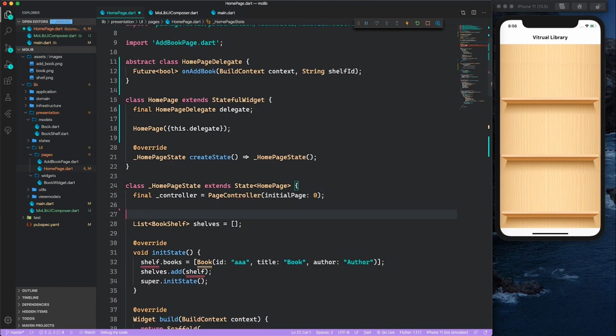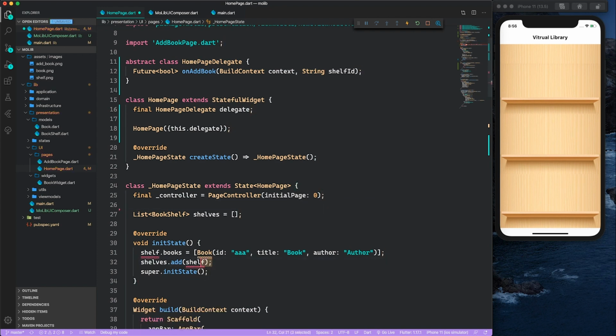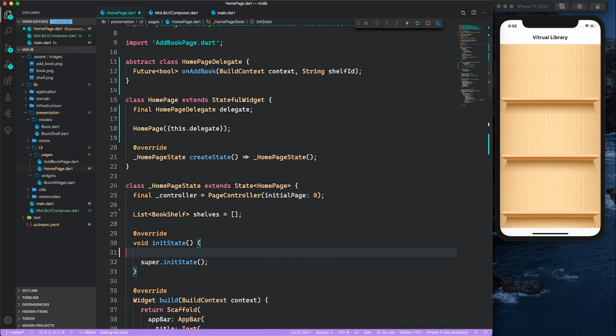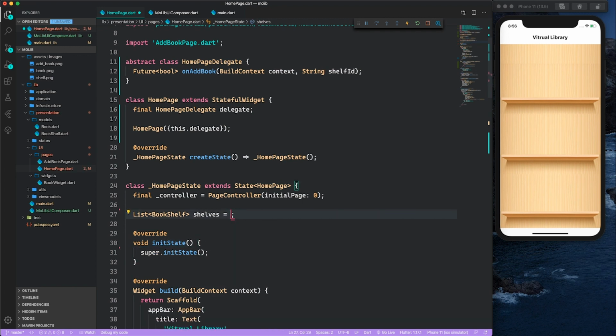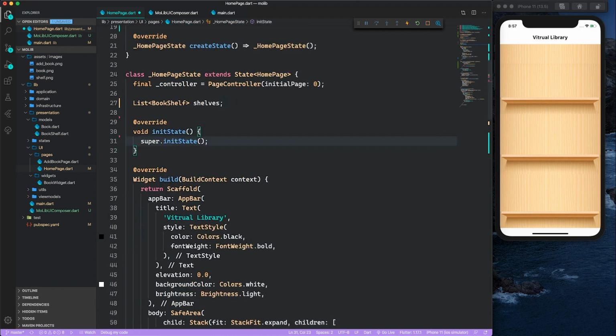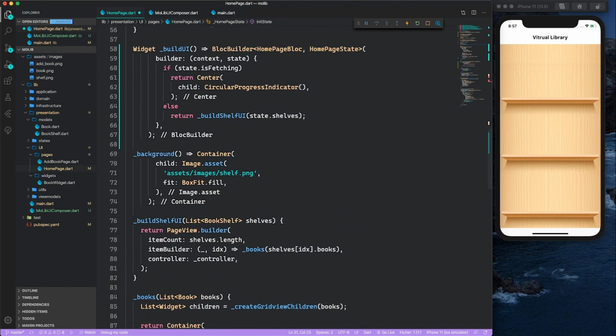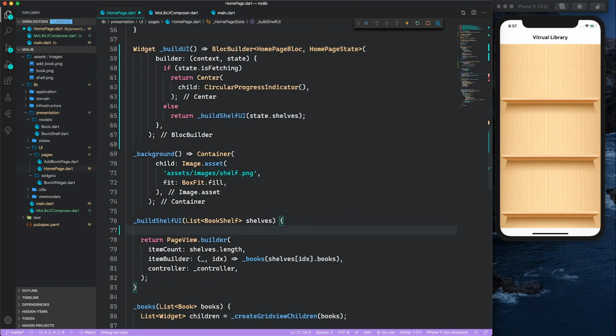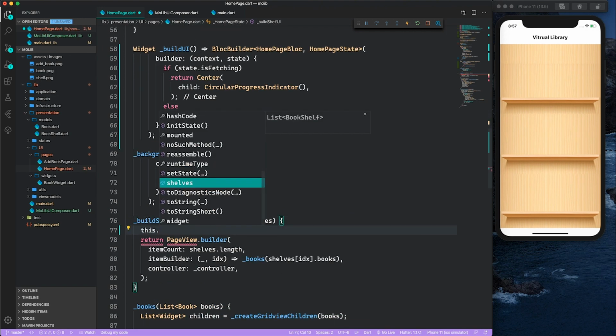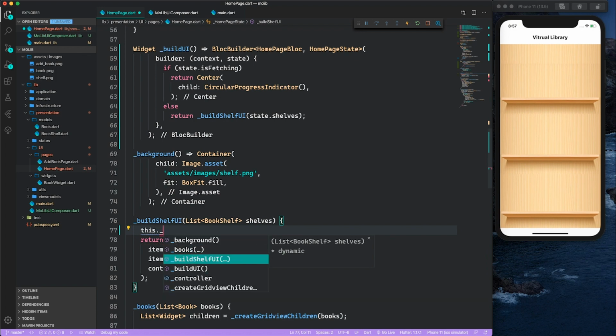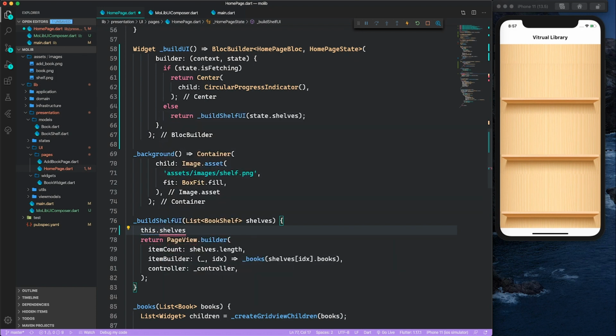We need to remove this, so we have only our list of shelves. And we also need to go to our buildShelves and set this.shelves equal to shelves. But I'm going to make this private.